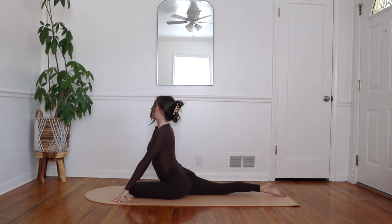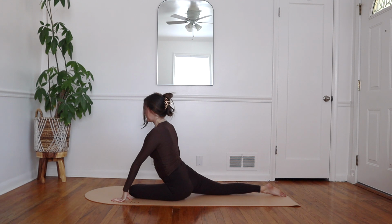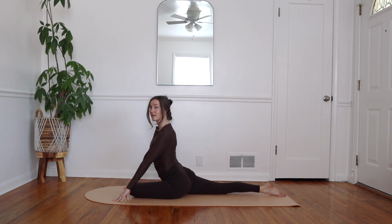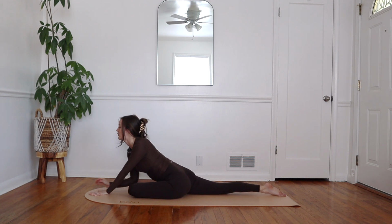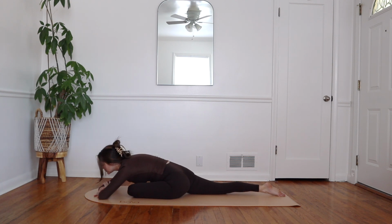Lengthen and straighten all the way up. Come back to neutral. Adjust your hips, either scooting that leg out or keeping it in towards your midline. Make sure that your hips are squared here and fold forward, coming down onto your elbows or onto your forearms. Maybe keeping a gentle movement here.